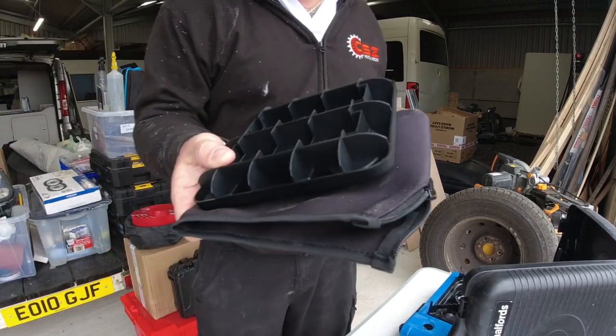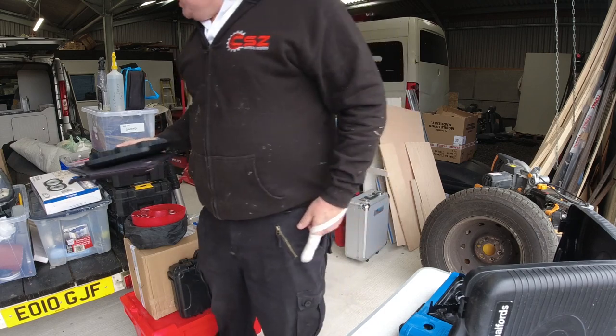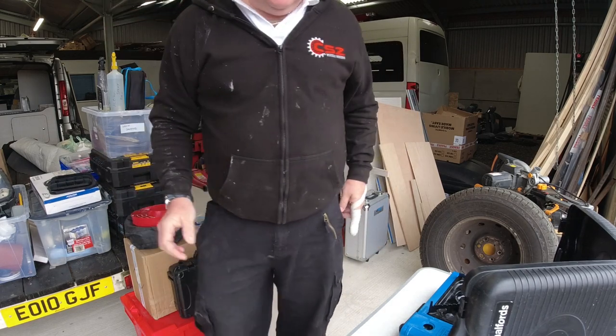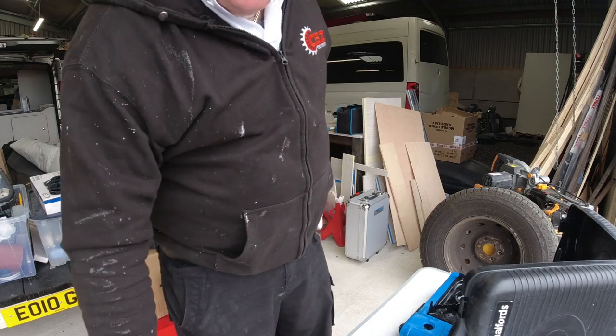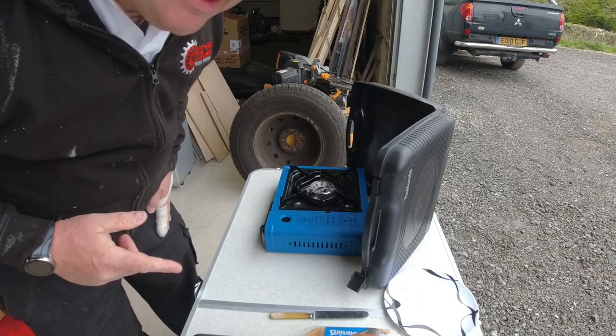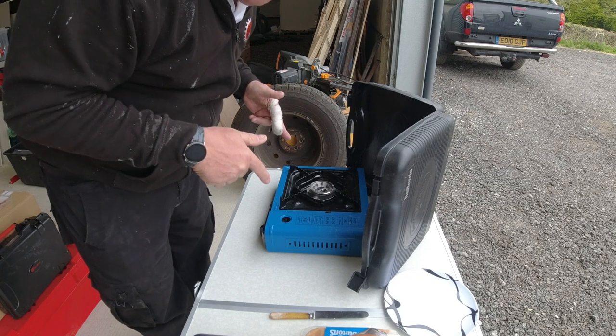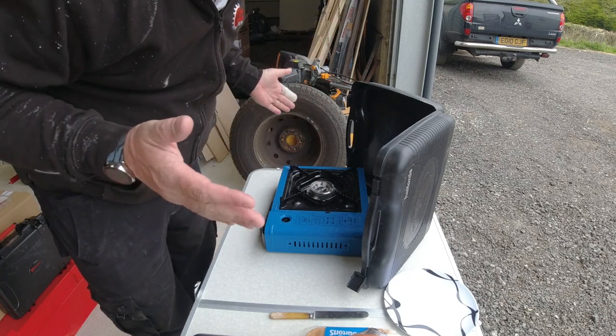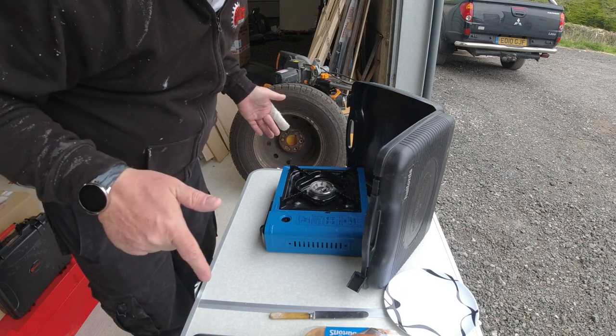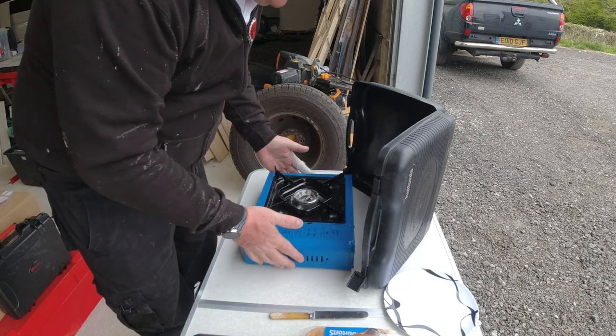Right, I'm gonna put these bits to one side because we're not gonna use any of those spoons or anything today. I'm gonna use a simple pair of tongs. I know I could do this in the camper van, but today I'm just going to use a little camping stove out in the open. So just to prove that if you're just going camping, you can have one of these Ridge Monkeys with you and it's worth having.